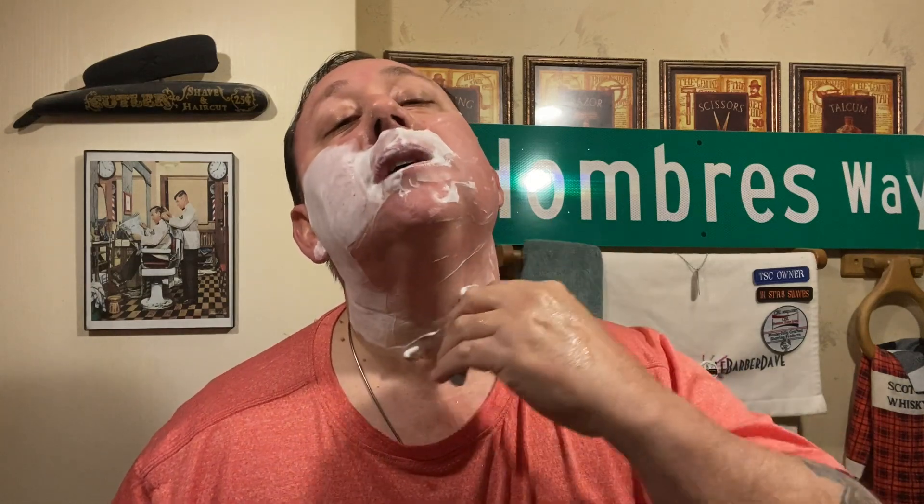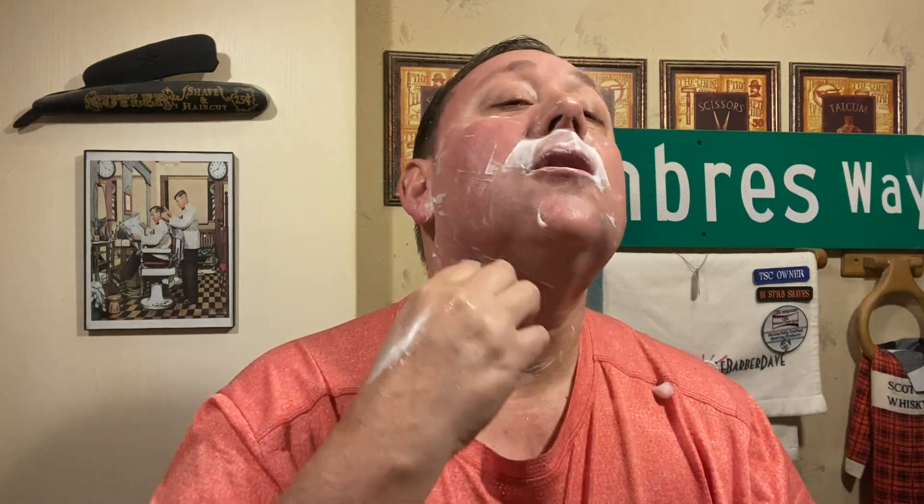The Williams soap is so slick — you match that with the efficiency of the Feather and it's just a purely enjoyable shave all the way around, even if you're shaving with the same stuff for a month or longer. Oh, the humanity! The only thing that scares me is my other razors and my other shaving soaps and aftershaves may stage a revolution — or an intervention, I should say.